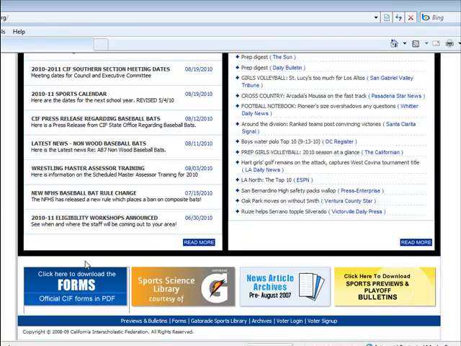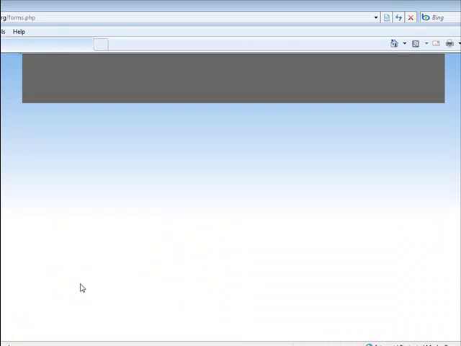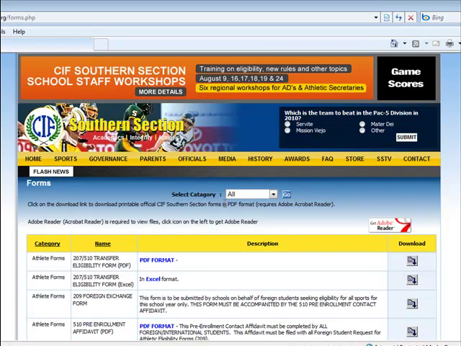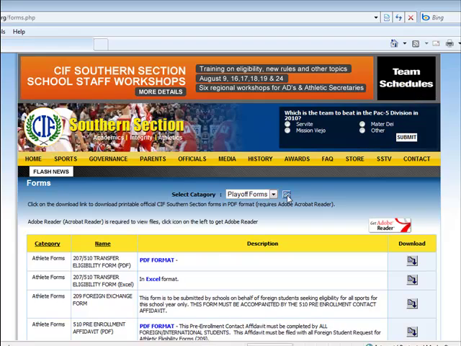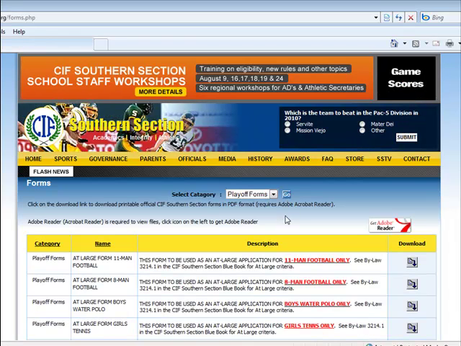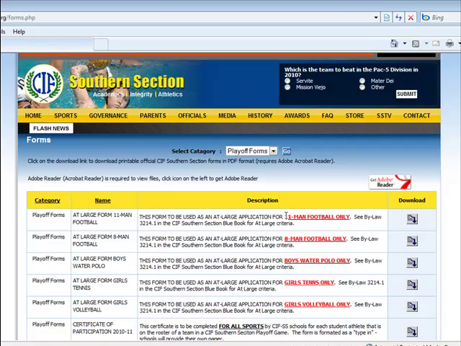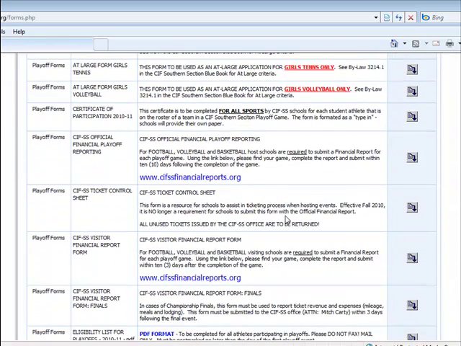This is where you will arrive to find the playoff financial forms. Once you get to this section, you will select Playoff Forms, hit Go, and it'll bring up all the applicable playoff forms for your school. You'll notice 3 or 4 or 5 down are 4 in a row forms or links for the financial reporting for the playoff games. Now, in years past, you would have had a form for the host and a form for the visitor.